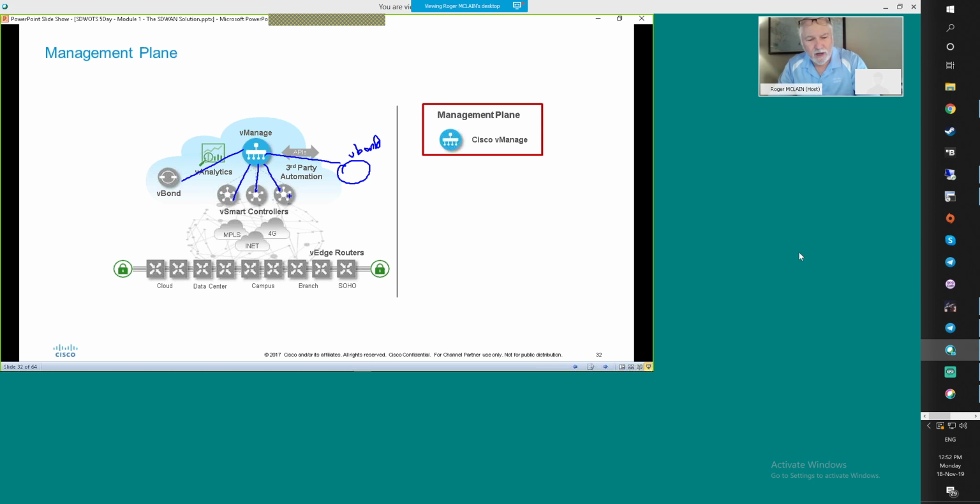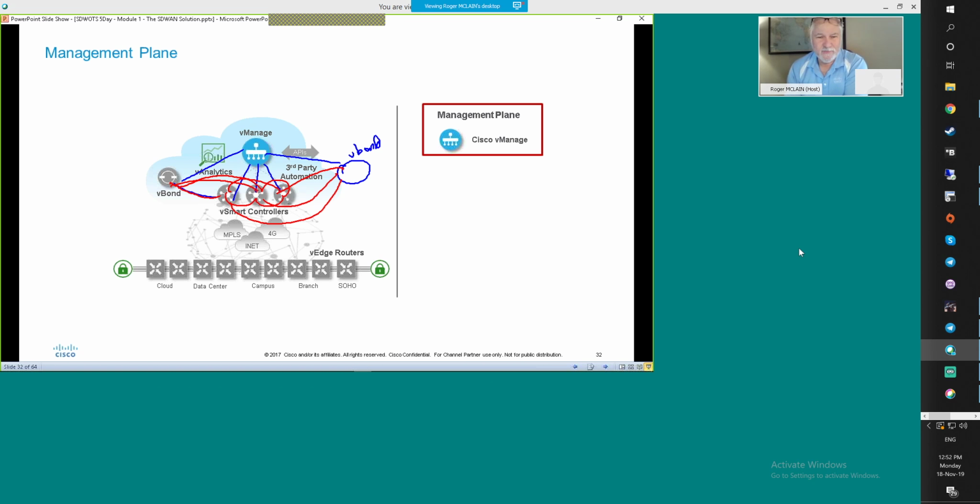Furthermore, all of your vSmart controllers have connectivity here. He's also got connectivity to there, connectivity to here, and these guys have connectivity to each other as well.